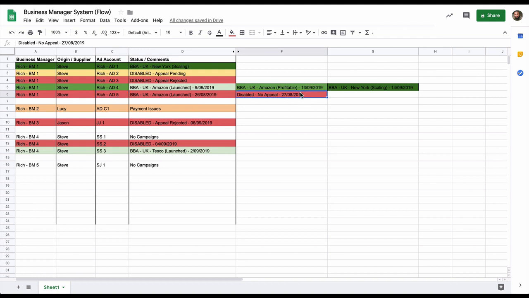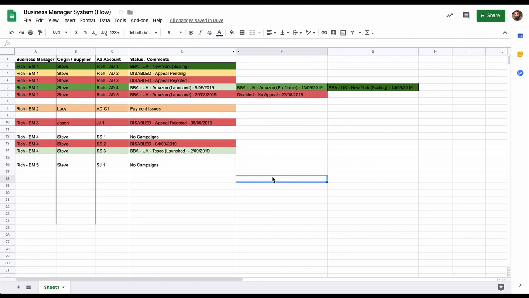So when you start building a log of no appeals, you can then just go into this sheet, find out everywhere where you don't have appeals sent, and you can just send an appeal. And because you are appealing and you're putting down the dates of the appeals, you can then say, this appeal didn't go through. I may try again in a week or something like that. And you can build a good flow and a good status update for yourself of appeals that have been successful, appeals that have failed, and you can start seeing your true ratio of appeals accepted based on you logging all this information in.